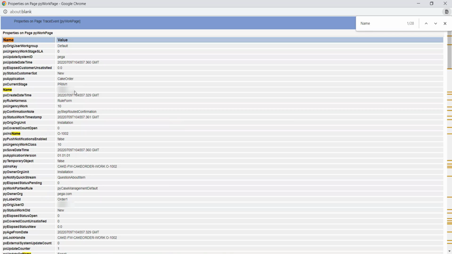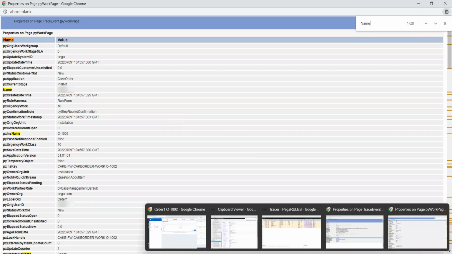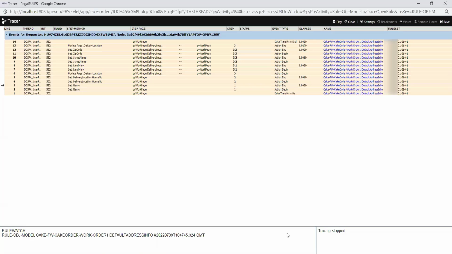The pyWorkPage will not be the same for everything. Dilip, you are understanding? Go to the tracer. If you observe, you have pyWorkPage everywhere.